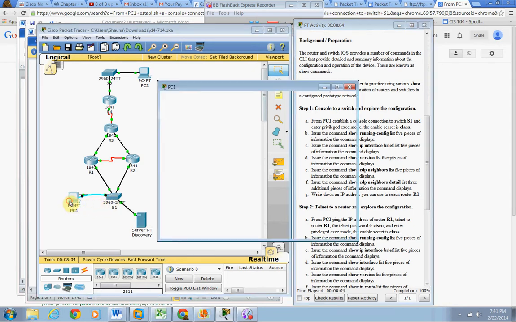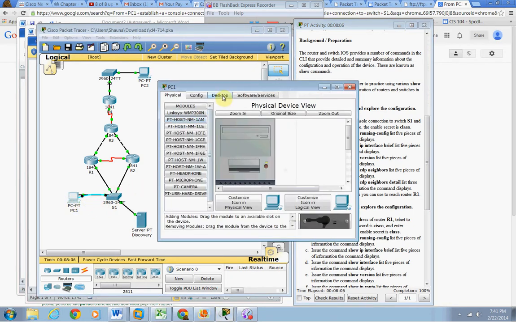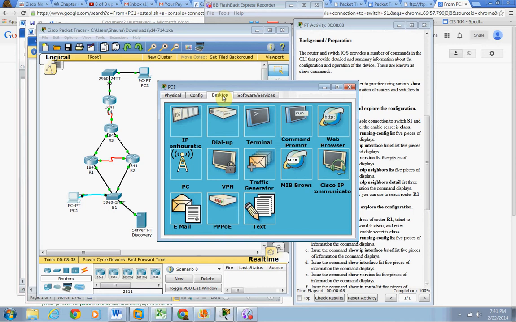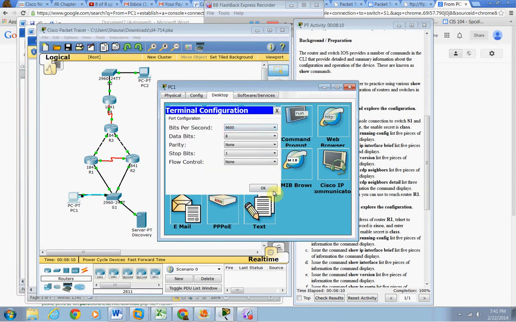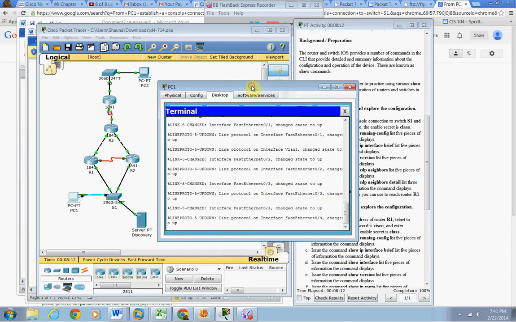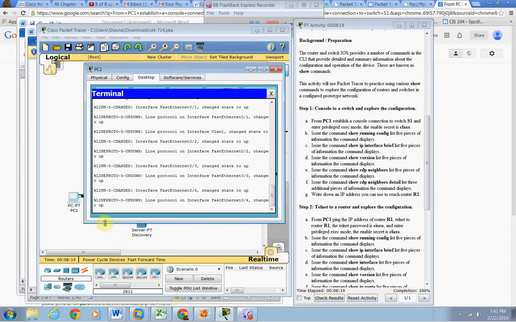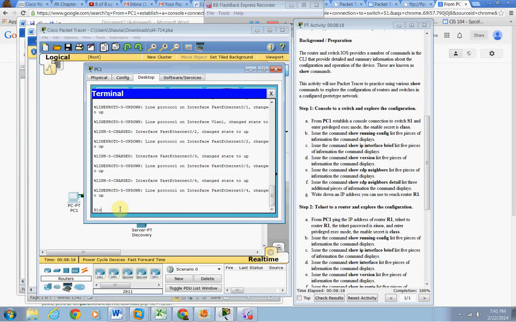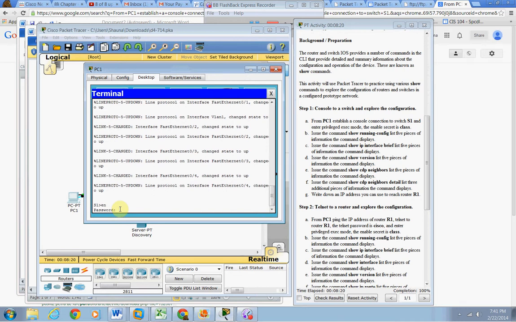And we're going to do step 1. We're going to go into the terminal of Switch 1, and we're going to enable that. The password is class.